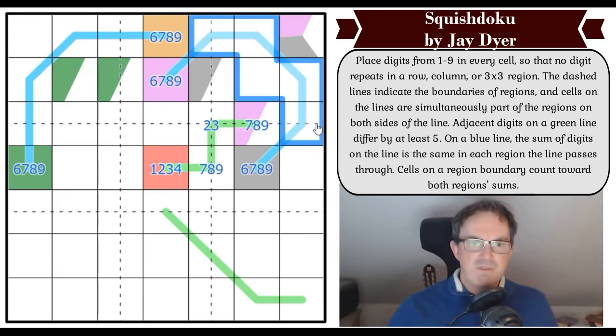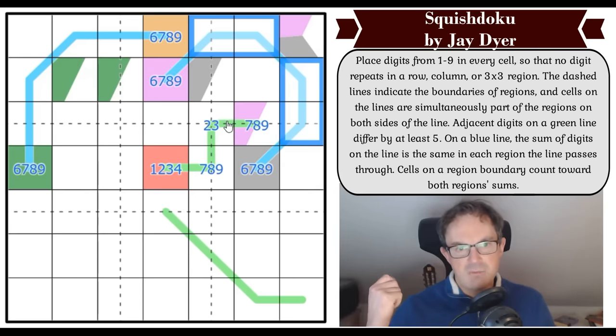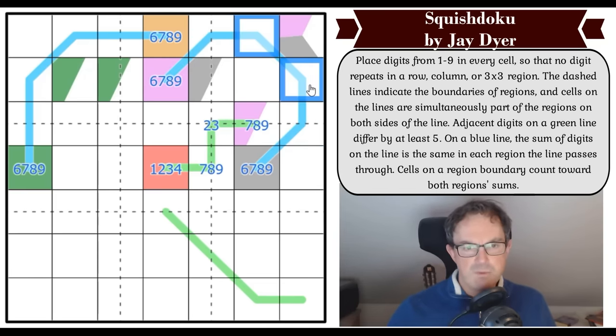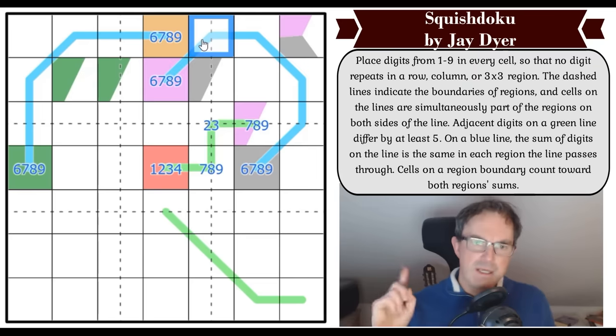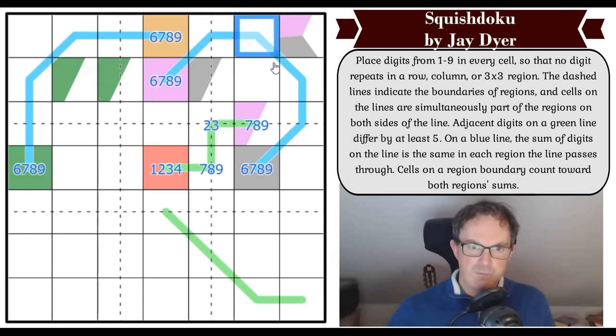I feel like this is very difficult. Though these digits, I mean, obviously none of them individually can be higher than 6. You probably have to have a 1 in one of those as well. If you put the 1 there, I'm not sure actually. Okay, that is a sensible thought though. Yes, you do have to do that. You do have to have the 1s here, don't you?